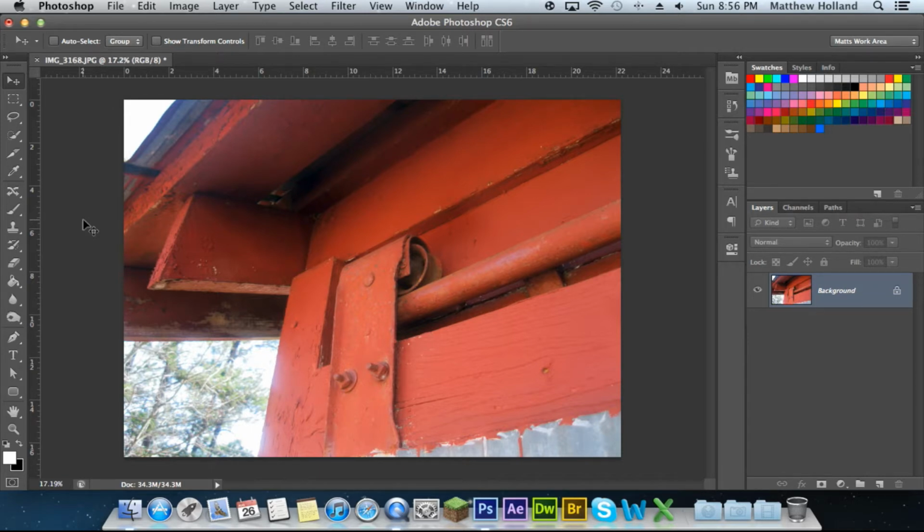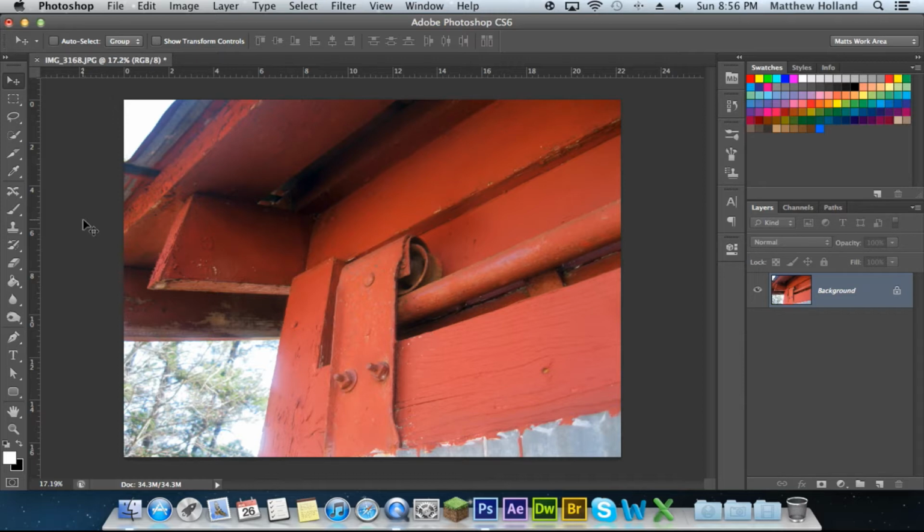I'm here today to show you a quick tutorial on how to use the new blur tools that were implemented into Photoshop CS6. Let's go ahead and get started by opening up your Photoshop. Whether you are operating on Windows or Mac, it will be exactly the same. So once you have Photoshop open, open up a picture that you would like to do this to.